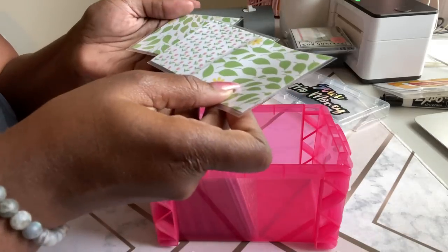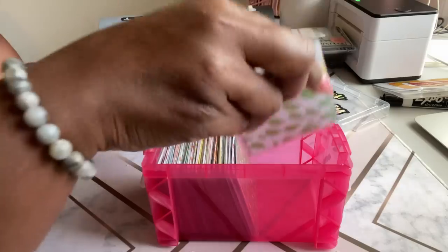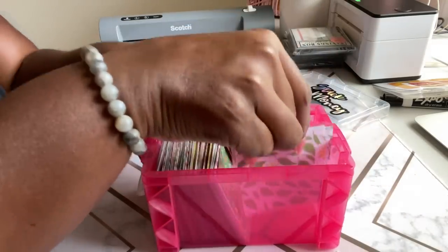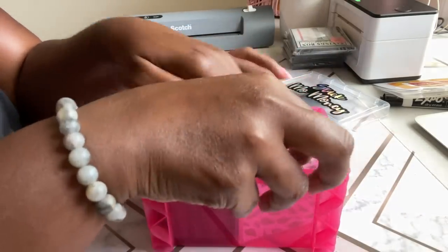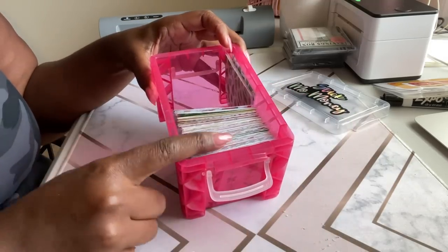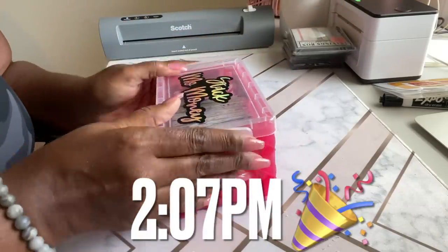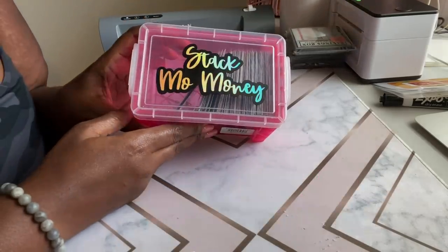Envelope box. Now, hold on. I'll put these extras in here because I'm not going to use them. I'll put them this way. All right, so there we go. 100 envelopes plus 3 bonus envelopes right here in a Stack More Money Challenge.